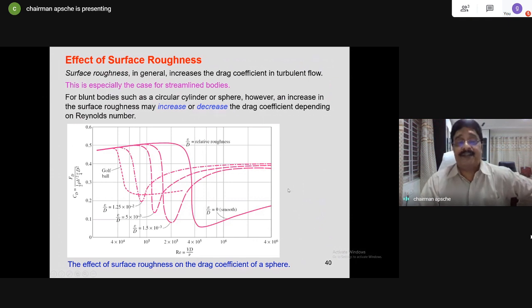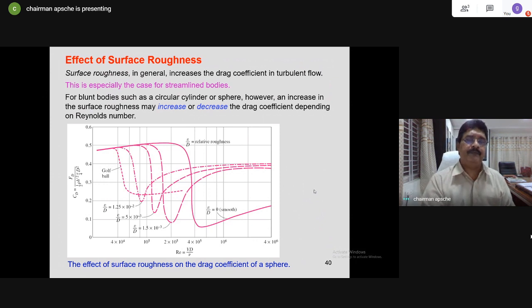Effect of surface roughness. Like I said, surface roughness always plays a very, very important role. I said, no slip conditions. Meaning, when fluid molecules come in contact with the solid plate, they sit pretty on it, no slipping, no movement. And it is more so for a considerable distance in the y direction when it is a rough surface, because the frictional effects will be more and more. Just now I said a cricket ball released, on one half it is rough, one half it is smooth. With minimum skin friction on one side and maximum skin friction on the other side, the ball is going to take a curved path.